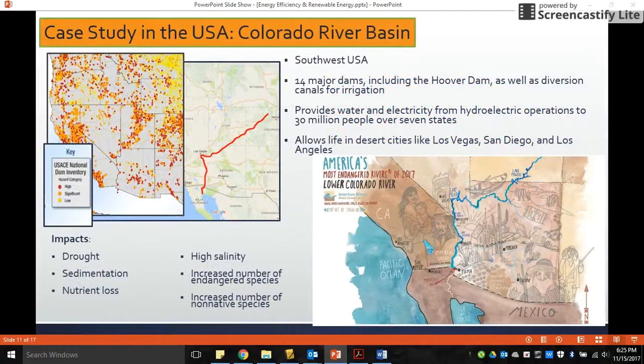One of the most unfortunate stories of damming a river in the United States is the Colorado River Basin. It has 14 dams on it, including the major dams, and then on top of that, there are many diversions for irrigation. So this area in the United States is a desert area, but we have tried to make it into a nice fertile area. So Las Vegas has green grass, even though it should be a desert. And then it does provide water for 30 million people, and it does provide water for about 15% of our agriculture.